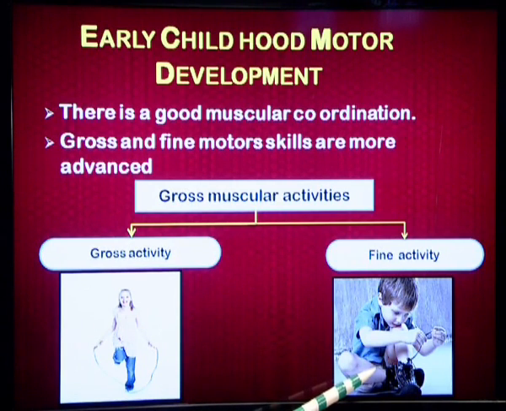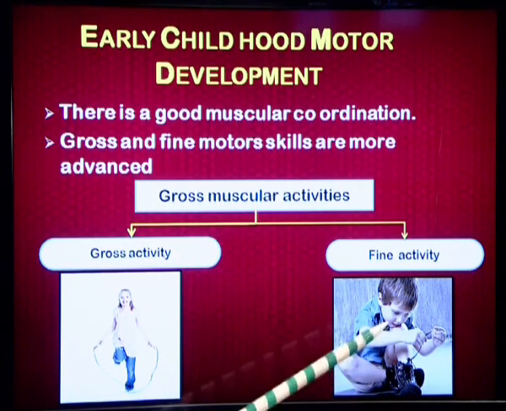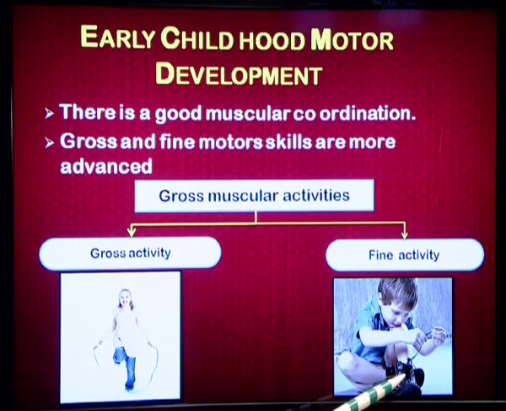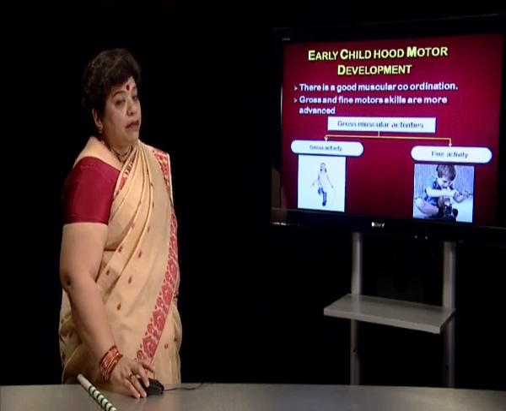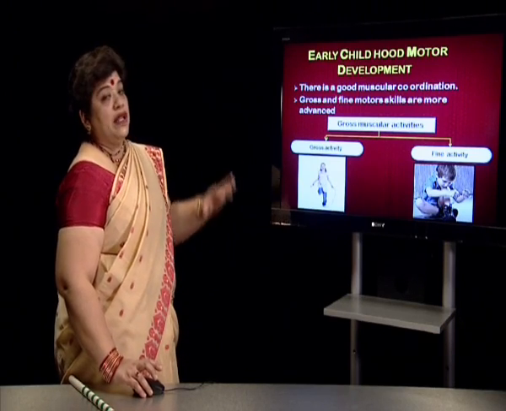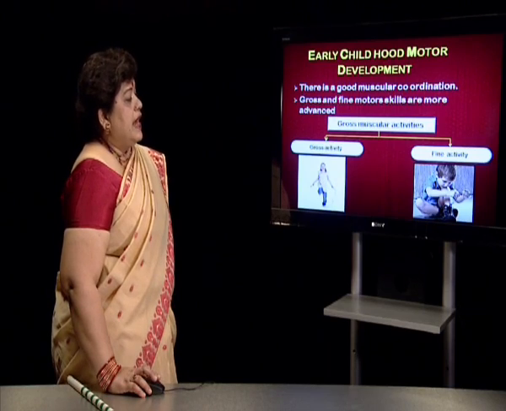Here you find this is a fine motor activity where a child has to tie the shoelaces. It is a very, very highly skilled job for this child because fine muscles of the finger have to function, and at the same time he has to analyze and assess how and what to do so that the lace is tied properly. So, when we say motor development in early childhood, it involves a lot of coordination between the muscles for gross and fine activities.